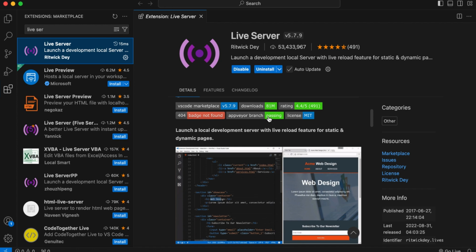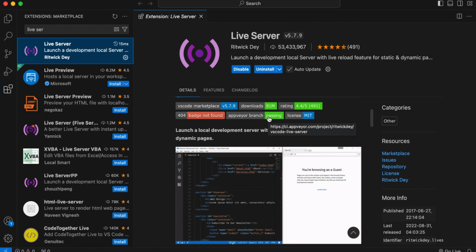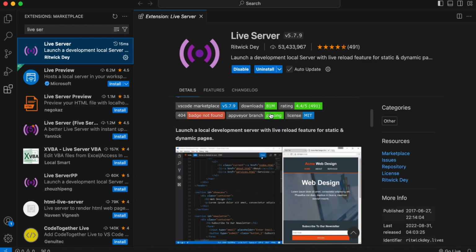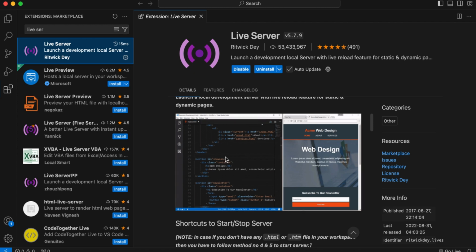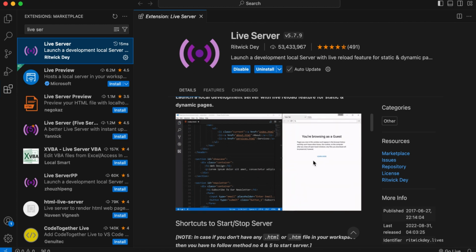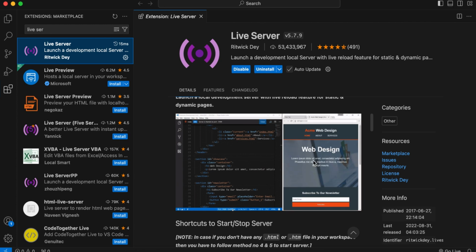And what is Live Server? It's a must-have extension if you are working on web projects. It launches a local development server with live reload, which means every time you save your file, the browser will automatically refresh. Here is a demo of how it works. Here is your code base and your editor, and here is the web browser that refreshes every time you save. Exactly, yes. So no more switching back and forth between your editor and the browser to refresh. It saves you a lot of time and keeps your workflow uninterrupted.